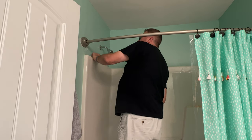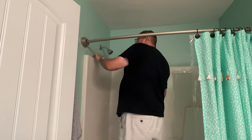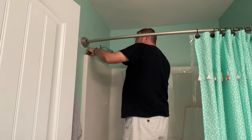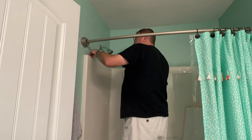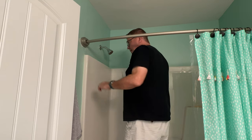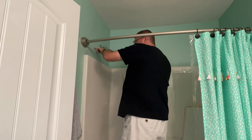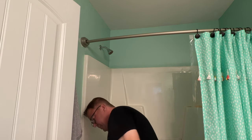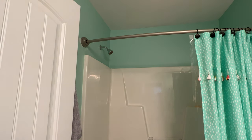So I think I'm in the ballpark right here. The next logical thing to do would be to drive a tiny little pin nail right in the middle of that and try to find some sort of trim nail somewhere. So we'll be right back, and we're gonna use a hammer and a trim nail and see if we hit that stud. Actually, I'm not going to use a trim nail.